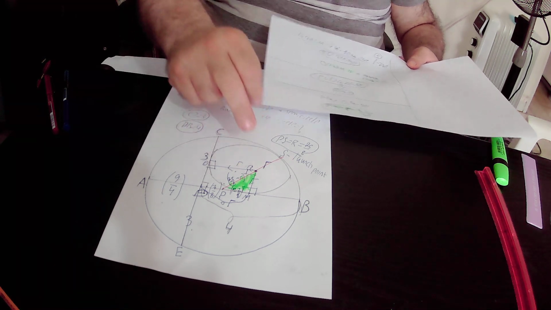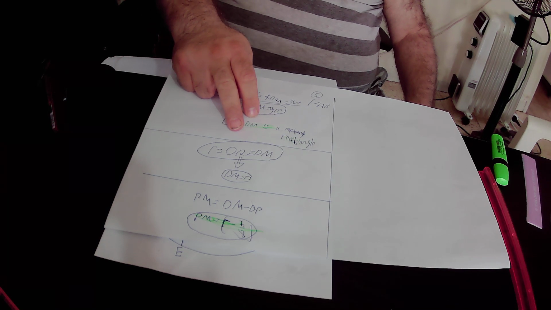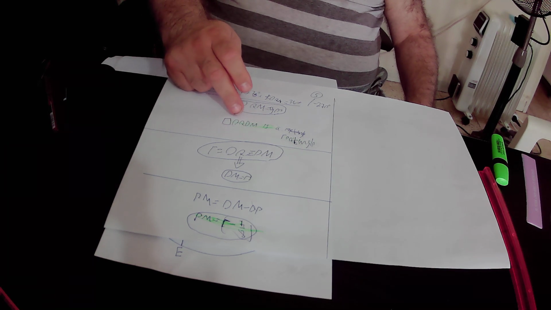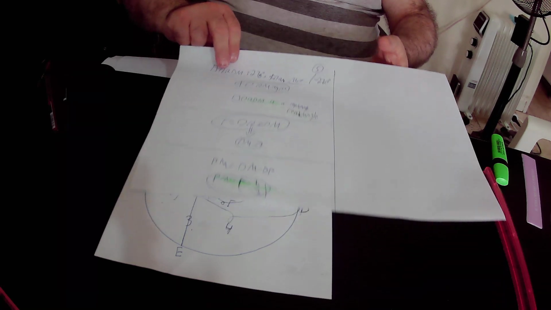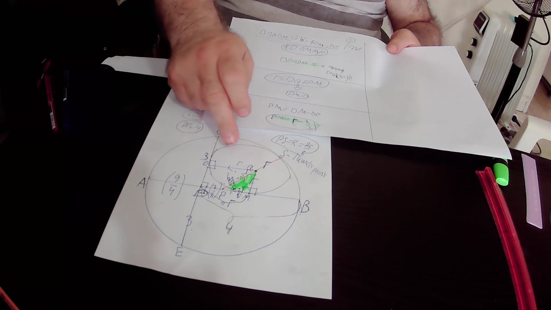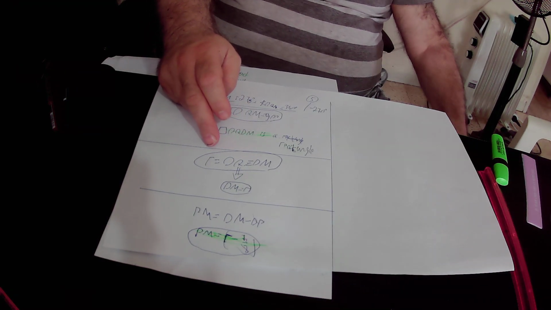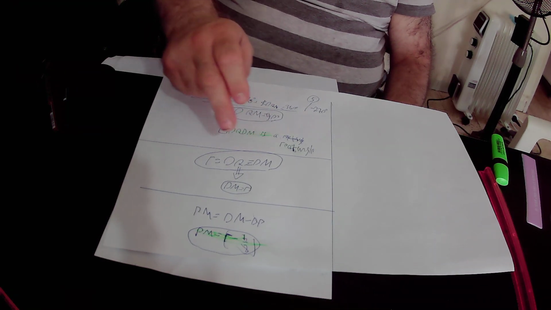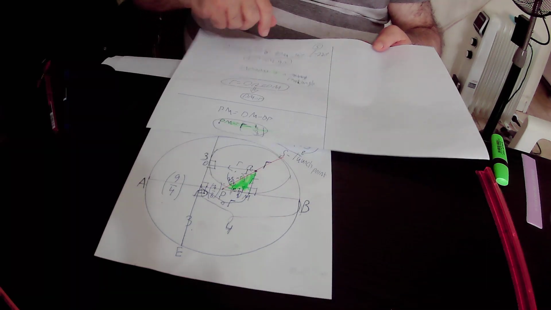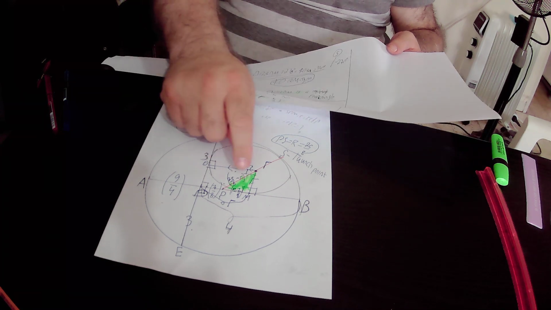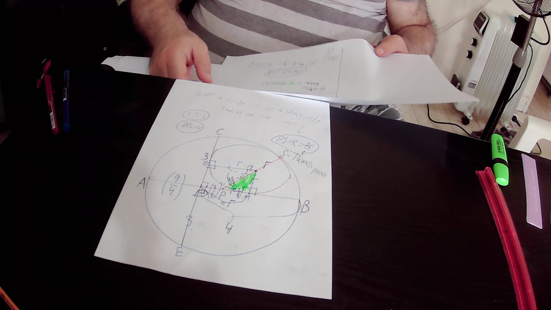OQ equals DM. According to the rule that the opposite sides of a rectangle are equal, in rectangle OQDM, OQ equals DM. But we have already found that OQ equals small r. From the equation r equals OQ equals DM, we derive that DM is also equal to small r, the radius of the small circle.